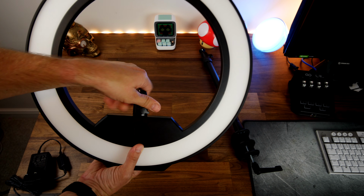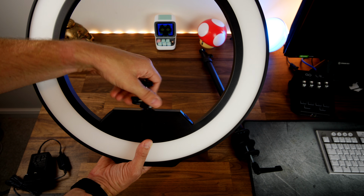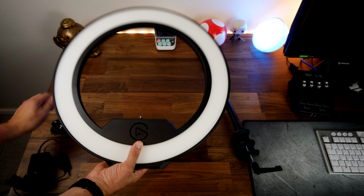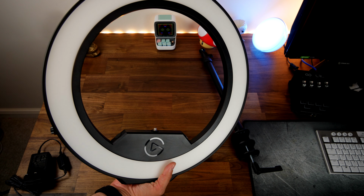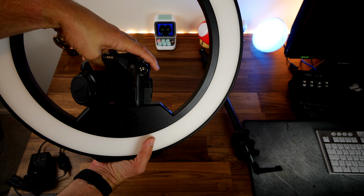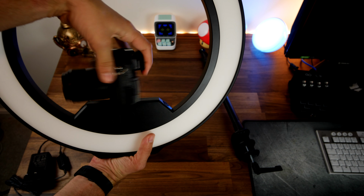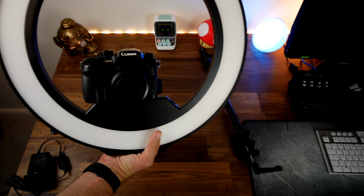One thing I was curious about is whether the camera would fit directly on the ring if you wanted a straight-ahead view and you didn't need to adjust it, and the answer is yes. Both those screws are standard camera screws, the right size to be able to fit and just screw into your camera with ease, so you can basically attach your camera straight on like that, which is ideal if you're going to be standing in front of it at a perfect angle. But obviously the ball mount gives you the flexibility to not only have the camera more central to the light, but also to adjust the angle of it.